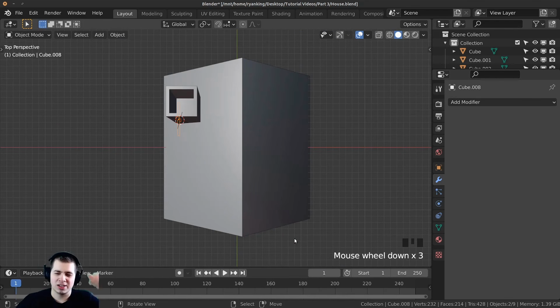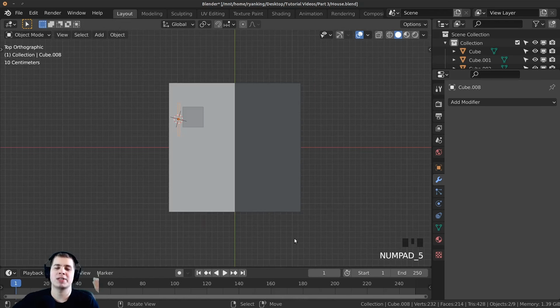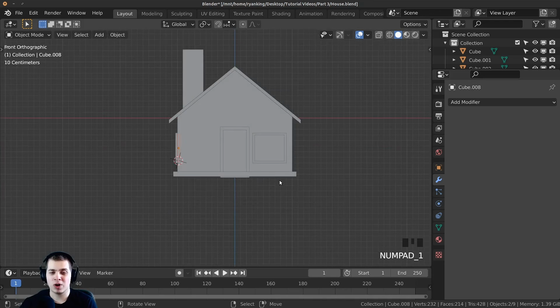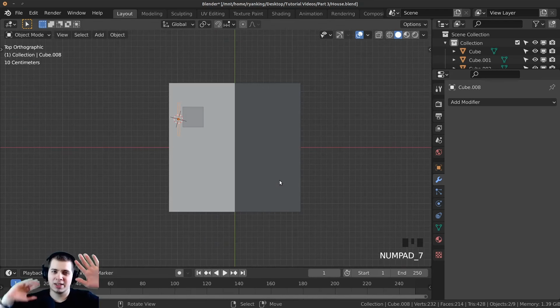But you can see now there's a lot of perspective and it's kind of stretching it out and everything. And when we're rendering, of course, that's what we want. But while we're editing the mesh, it's a lot easier to be in orthographic view because everything is very straight and flat. So that's why when I press 1 or 3 or 7, it makes everything flat, but it makes it a lot easier for editing.